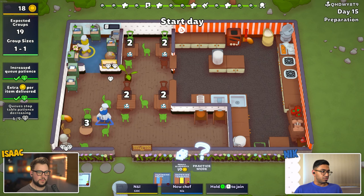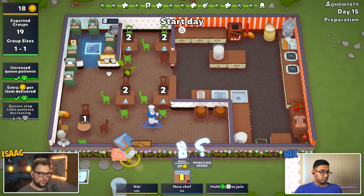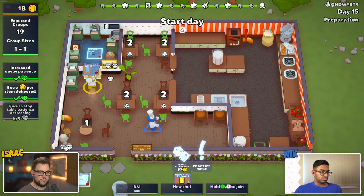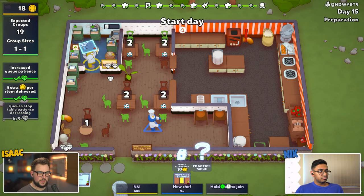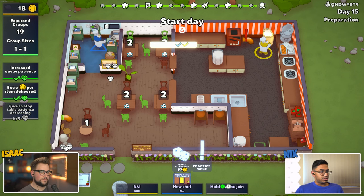So it's group size is a 1, isn't it? So this isn't upgradable, is it? No, that's good. Not that I need to do this, but I'll do that. I'm just going to put something in this cabinet, so if we need to reroll, we can. And then let's not mess this up, Isaac. Display stand needs to be in there, and then RoboMop needs to be in here. So there's no research to do today. Just copying. No upgrading there, is there? So 2x copying, no research. Okay. All right. I'm ready, man. All right, let's do it.